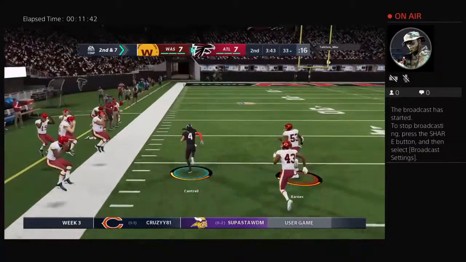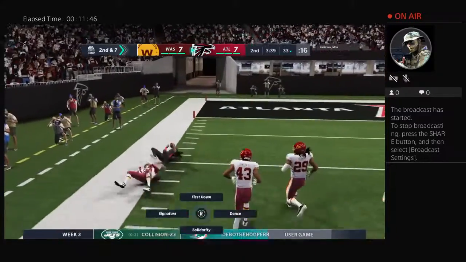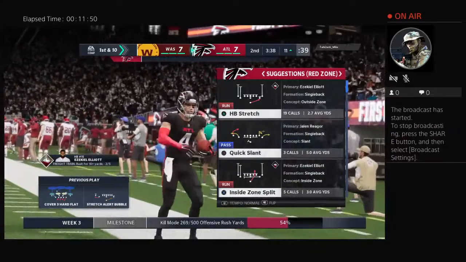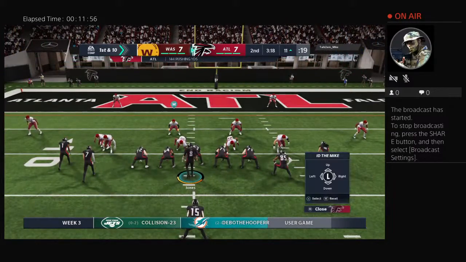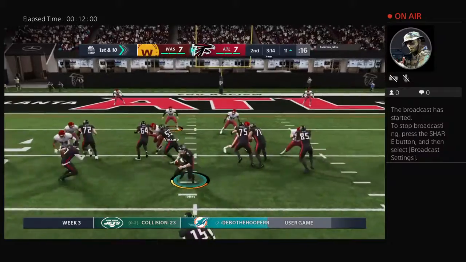And some room to roam now. And he'll get inside of Washington's 15 before being taken down. A big play there on the catch and run, 56 yards. A real field flipper there as all of a sudden they've got a first down in the red zone.